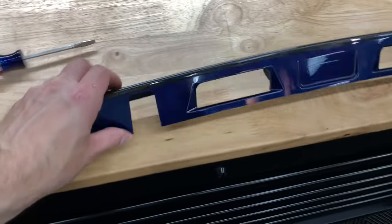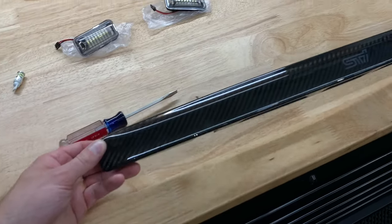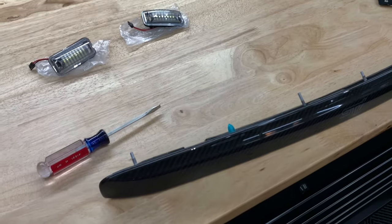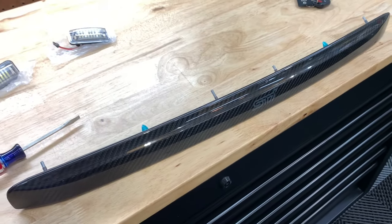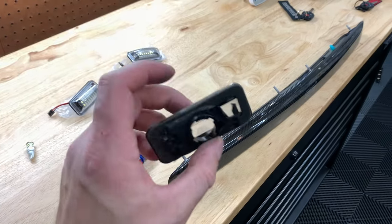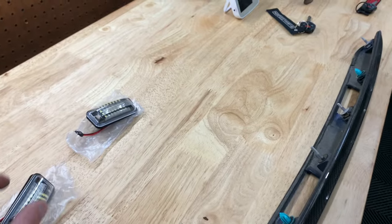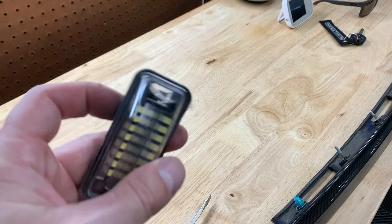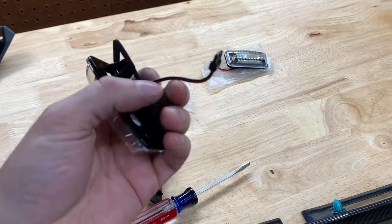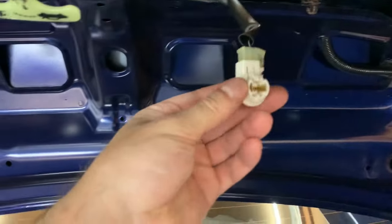And this is what you're looking at. I believe I actually took this one off when I did the carbon fiber trim here, so I was kind of familiar with the removal of it, so it wasn't too hard or too crazy to figure out. But yeah, so there you go. This is what the stock housing looks like. And then this is what we're replacing it with. So much nicer. It's going to look a lot cooler. And this simply just plugs right into the socket over here. So I'll show you that as well. And yeah, let's get this buttoned up.